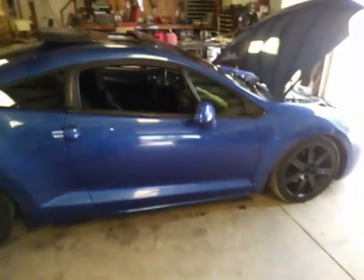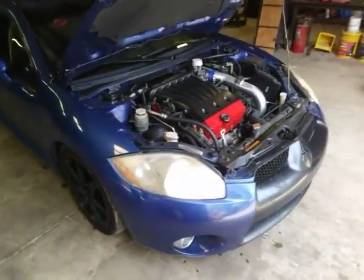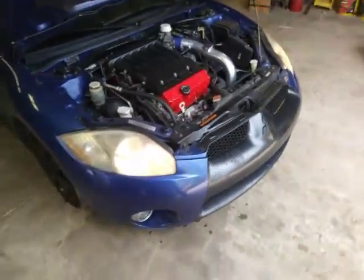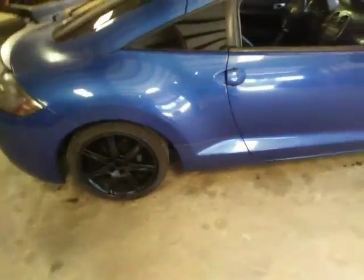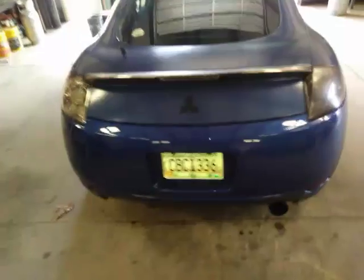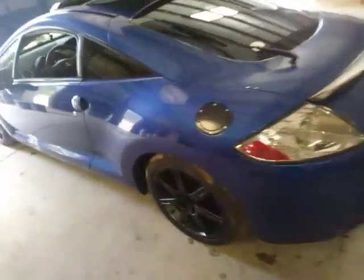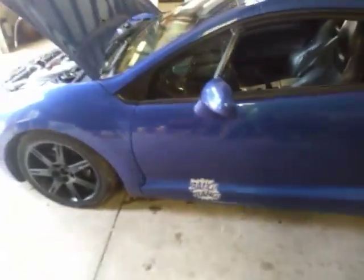If you were to compare it to any other car of the same year, it compares to the 350Z, except the 350Z is a rear-wheel drive two-seater, but power-wise, they're around the same. This has a little bit more torque, and it's a little bit peppier off the launch. The 350Z just has longer gears, and they're good for top end. I've raced a few 350Zs, and I've put about two car lengths on them. It just depends on the driver, and it depends on the year model of the 350Z. If it's an HR or the rev-up motor, then they'll definitely beat you. But anything under, I think it's the '04, you pretty much can walk. But yeah, this car is pretty quick for what it is.